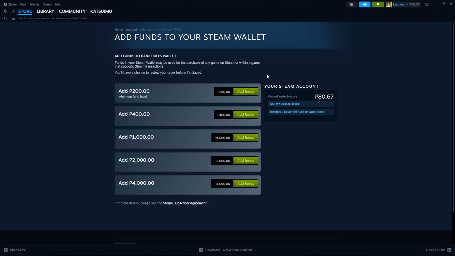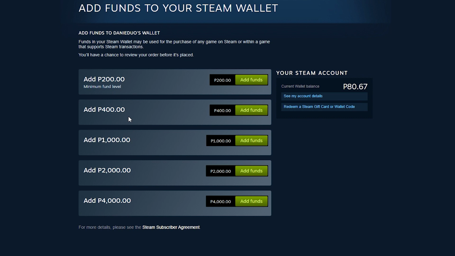Okay, so let's say you accidentally bought your money wrong. Like you just funded your money, you added some funds like any of these, but it wasn't on purpose. Well, good thing is you can refund it, but only if you haven't used the fund yet. So like you haven't touched your wallet or anything, you haven't bought anything with it, you can refund it.